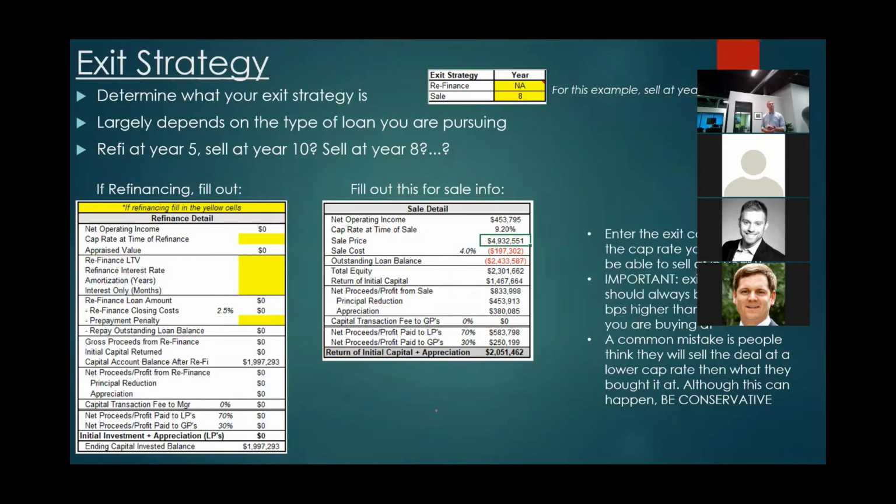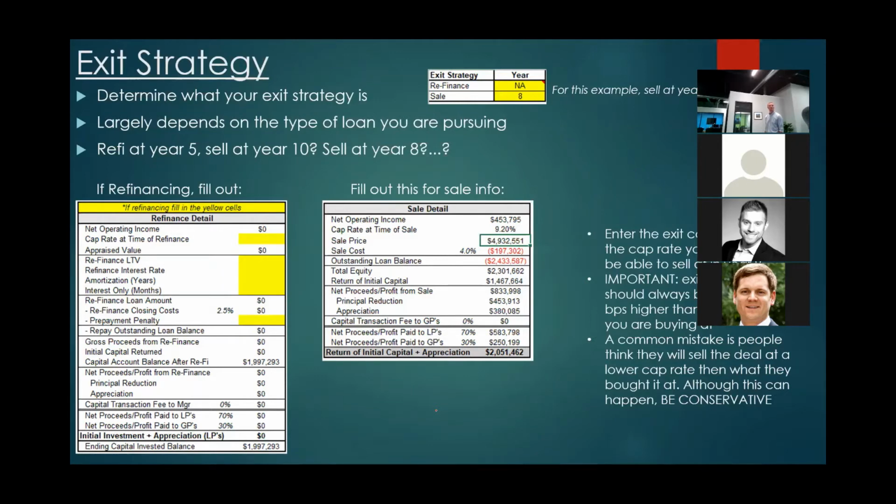This is one of the most crucial parts that a lot of people overlook. Going back to the capitalization rate, the cap rate, you're going to determine what your exit cap rate is. What do you think the cap rate you're going to sell that property at is? So remember, net operating income divided by cap rate is your purchase price. So what cap rate do you think you're going to sell it at? There are some things out there where you can get real detailed trying to figure out what cap rates are going to be 10 years from now, but realistically, no one knows where the market's going to be 8 to 10 years from now.